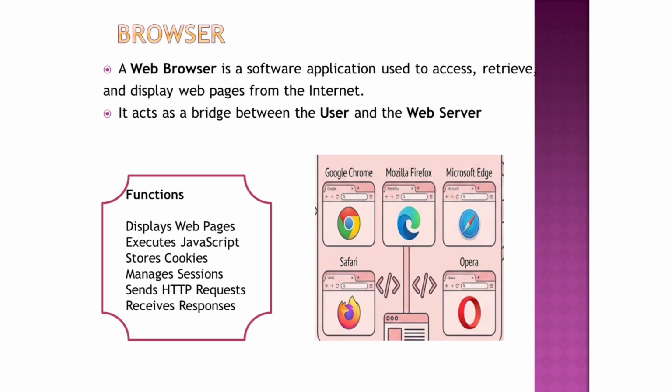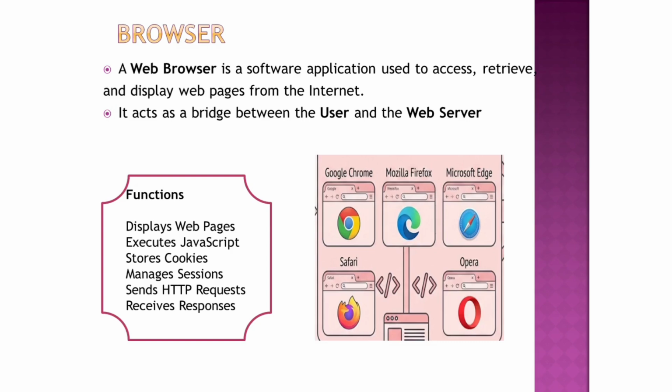The browser receives instructions from the user. It sends requests to the web server. It receives responses from the server. Finally, it displays the web pages. So, for example, when you type www.google.com, the browser does not immediately know where Google is stored. Instead, it starts searching for the server. After finding it, it requests the web page. Within a second, Google appears on your screen. All these activities happen automatically.